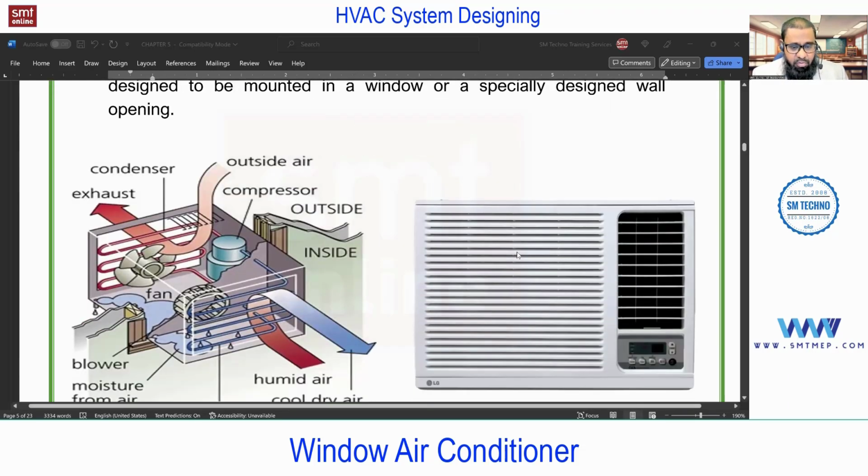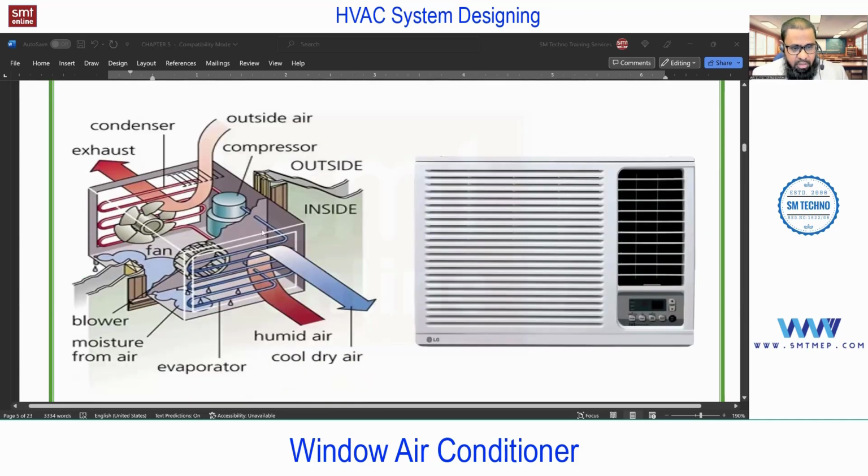But technically, if you talk about this window, you'll find the 4 components. I'll play one small video, you'll get the clear idea. Because anyhow, you know this vapor compression cycle. So you see what are the components in a window? The same components. You'll find the compressor, the condenser, expansion device, and an evaporator. And you'll find a motor with the 2 shafts.